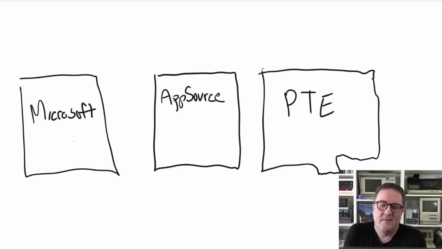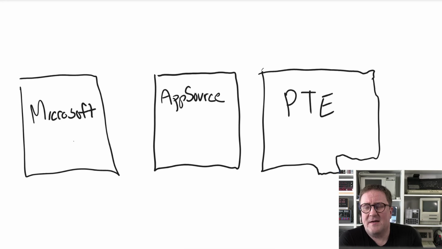But what does break actually mean? Well, when you change something, you don't break your own app because your app is still fully working, but you might break someone who has a dependency on it. And if you look at these three boxes, there are very different rules about dependencies.